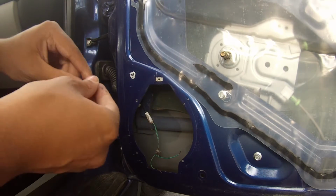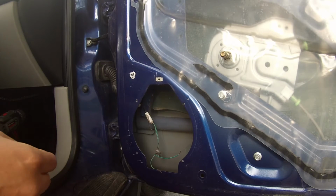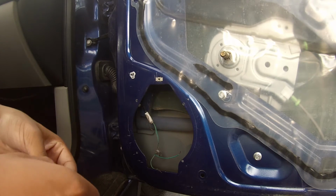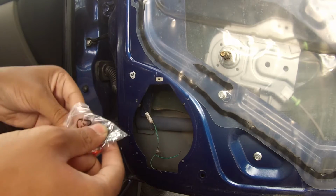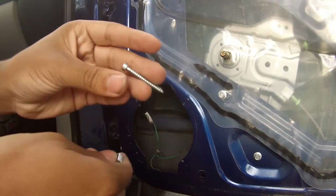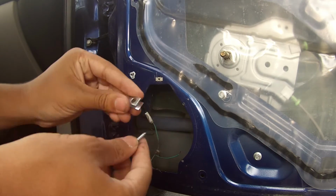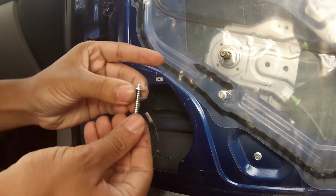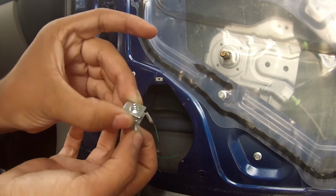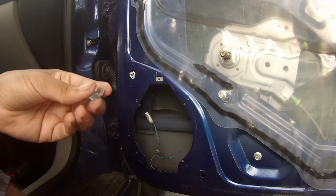The JBLs come with little clips like this. These clips help screws stay in place on your car, wherever you're mounting the speakers. So you'll get this bag that comes with the speakers. This is the screw. The screw goes in through this way, and as you screw it in, this metal holds the screw because of how it's angled at the bottom, so that it doesn't fall out.